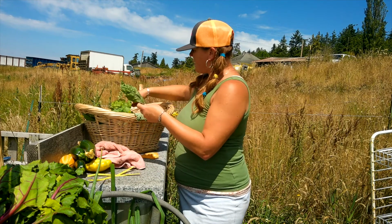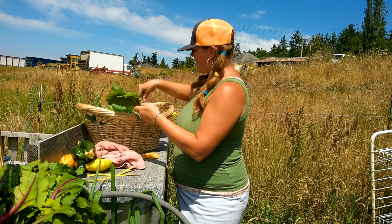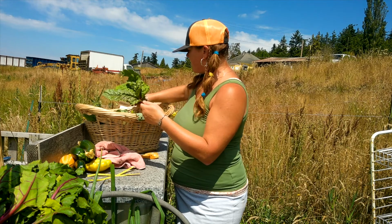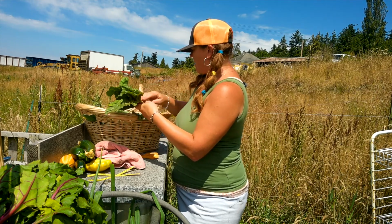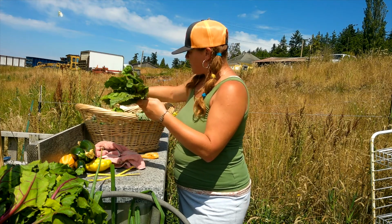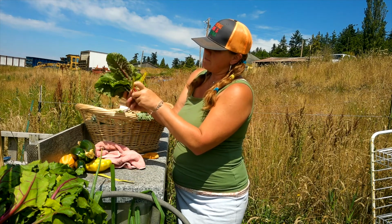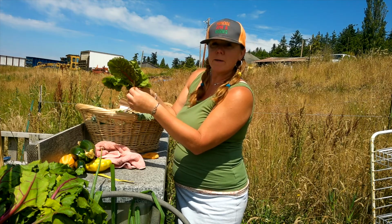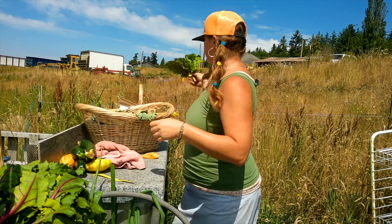So first here, this is some Swiss chard. It's rainbow chard. So I'm going to grab all these. I try to line the stems up at the end. It is really warm out today, so these poor little greens are wilting in front of my eyes, but they'll be okay. When you're banding your veggies, it's really great if you can get past the stem and then right up toward the green, and then just give them a real tight little twist there.